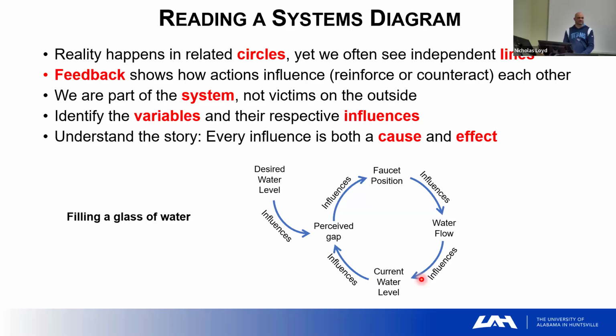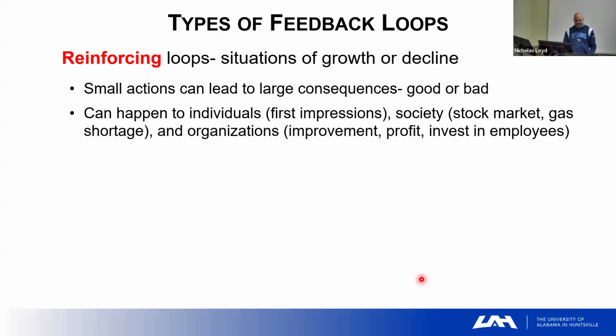It's the turning of the faucet. And I have to understand that why I'm turning it is because I'm increasing or decreasing the water flow. That's why it's important. That has an influence on it. And it's that water flow that changes the water level. So that's something very, very simple. But learning to frame even that into what variables actually go into filling my water. It's not just turning the handle, it's because the handle opens a valve and controls the flow. So that's the general idea of learning to see things in loops.